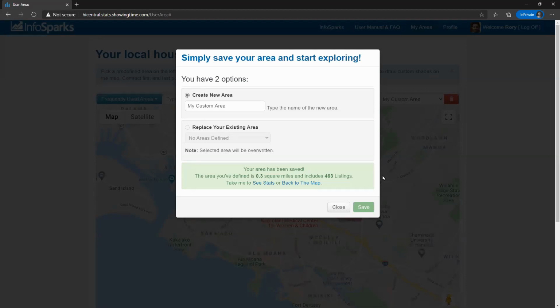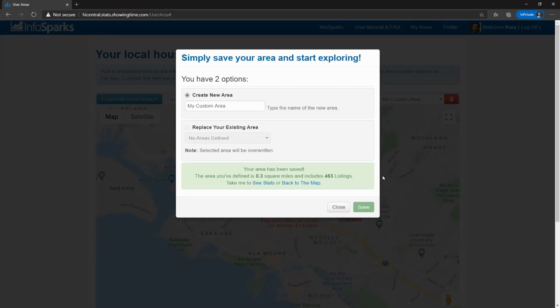The other thing to keep in mind is that when you use this tool, you can zoom down to the street level and grab one half of a street, not the other. But when it comes to mapping property addresses to where they are in the real world, sometimes that pin doesn't end up exactly where it's expected. So it might be on the other side of the street or down the street from where it really is. And so while you can do that, you're probably not going to get 100% accuracy drawing at that street level. So in that situation, I do suggest, where possible, to use those building geography selections instead.